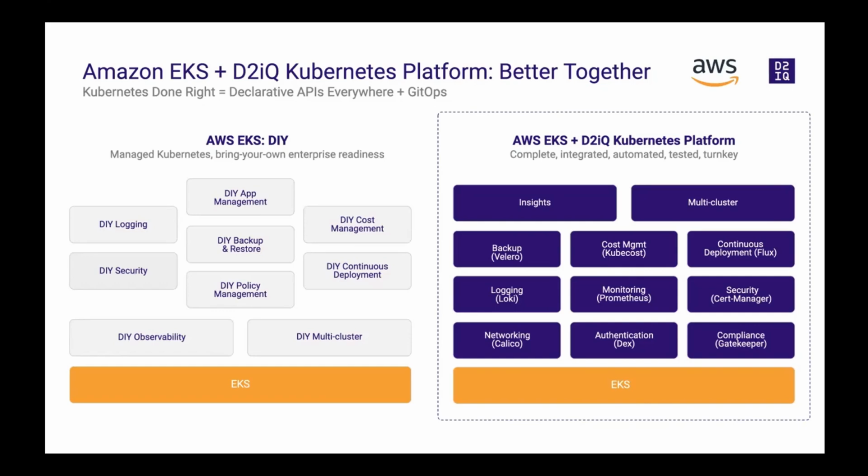One is a pure do-it-yourself approach. So great, it's the scenario that I described, right? I really want to make the operations related to Kubernetes simple, so I'm going to go with EKS. But then I decide to curate the rest of my technical stack using open source components, perhaps borrowed from the CNCF landscape, right? So then we are back to the same problem. What are we doing to figure out a strategy that's going to allow you to consistently install these on multiple clusters? Then it becomes challenges related to upgrades. It goes back to interoperability challenges. It goes back to security challenges, right? So it's that circle that we had earlier in the presentation. So that's the first approach: you're using EKS plus completely doing it yourself as far as the rest of the capabilities are concerned.